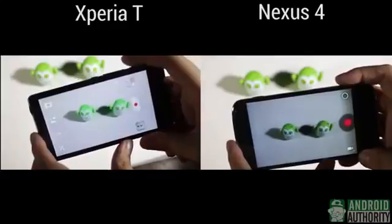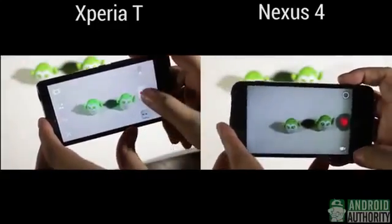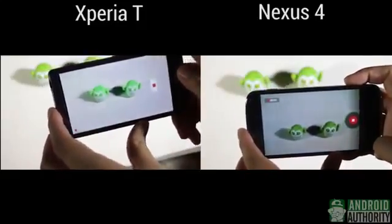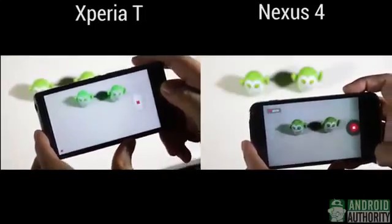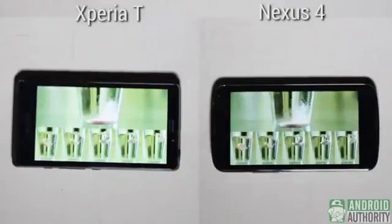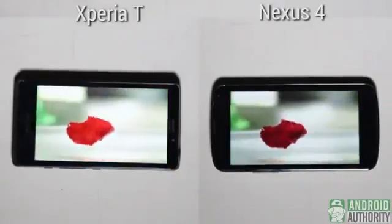Both phones can record 1080p Full HD videos, but you'll need to have stable hands, or else your video will turn out shaky. The Xperia T claims to have image stabilization, but in my experience, it certainly is lacking or doesn't work well, if at all. Media playback, though, is quite a joy on these two phones. Both can play Full HD videos without as much as pausing for breath.